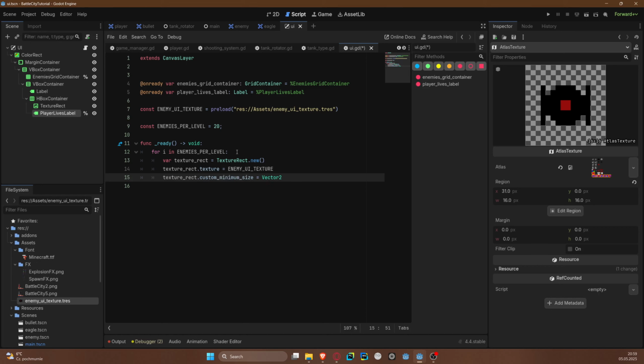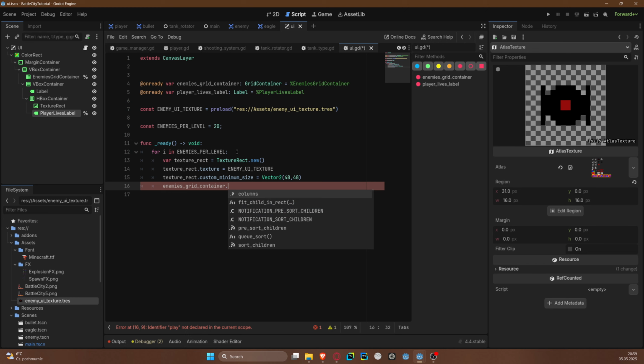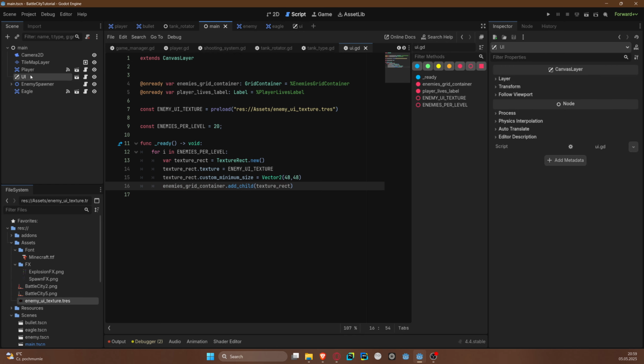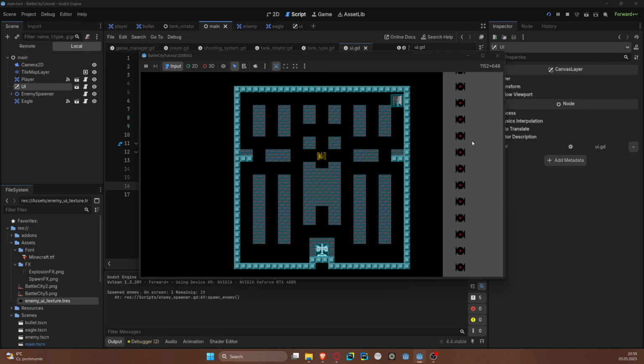That's the vector of, I believe we can again go 48 by 48, and enemies grid container add child texture rect. Let's see whether that works. So we're using this here in UI, and when running this, okay, I have it.